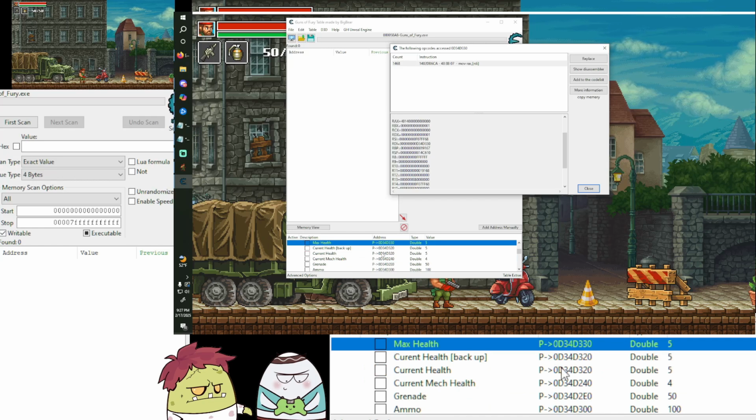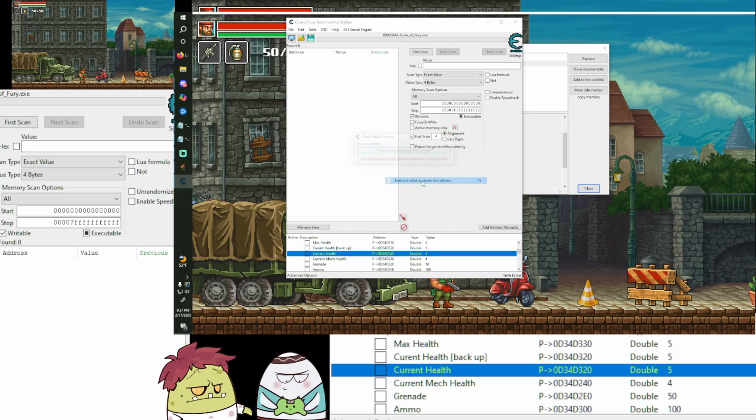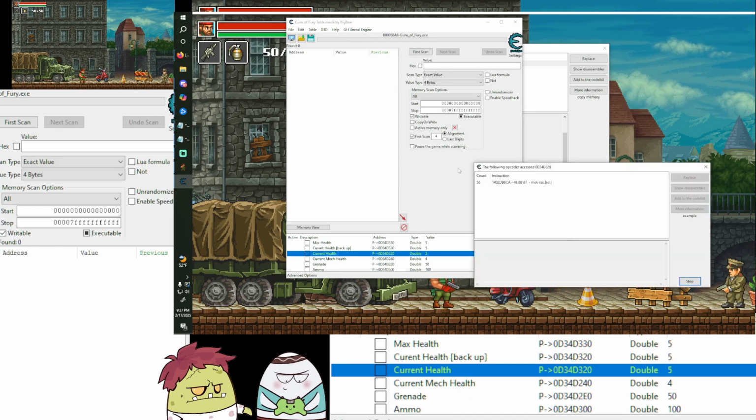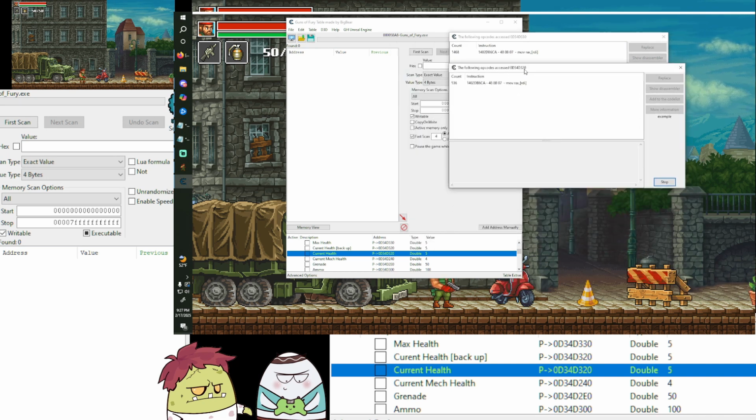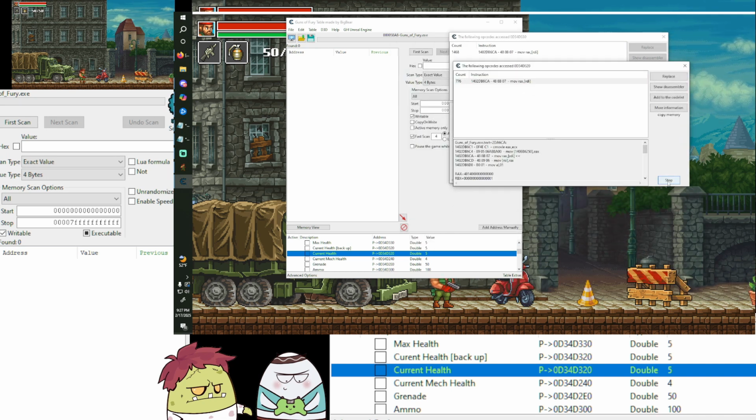And let's check another one. Current health. I wonder if this is going to be read too. Yeah. Let's push these back to back so you can see this one is current health, and it's also accessed with the same function over here. These two are the same.